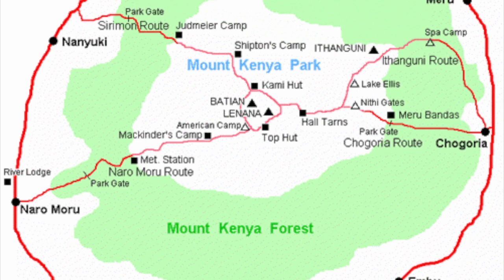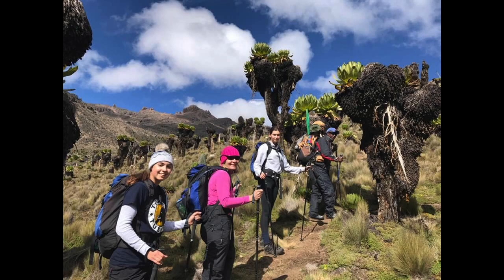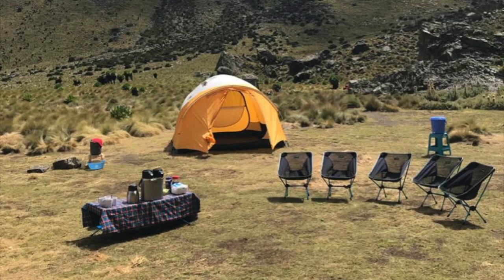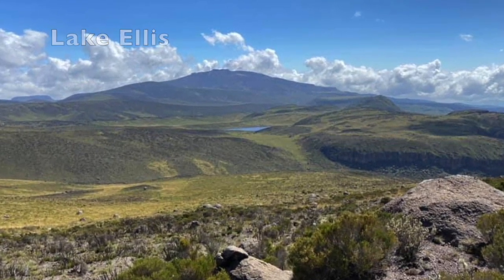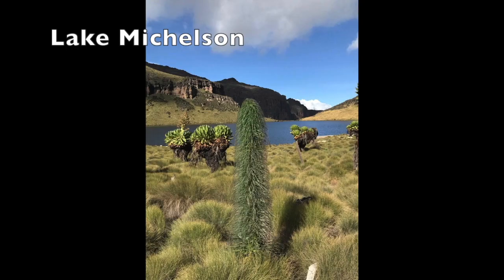The route we took us up the east side of the mountain and down the west, and consisted of a 3-day hike through the ever-changing scenery. The hike took 3 days because you have to climb slowly in order to avoid getting altitude sickness and having to leave the trip. On the course of the journey, our route took us to 2 lakes, Lake Ellis and Lake Mickelson, at which we would stop hiking and set up camp. Both were larger lakes hidden away within valleys, but both very beautiful.